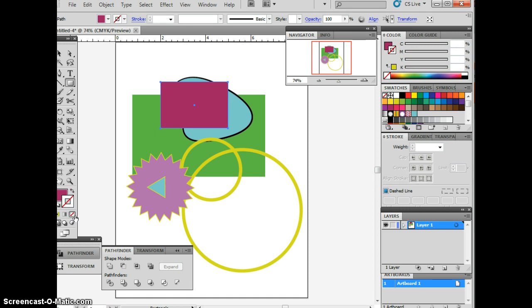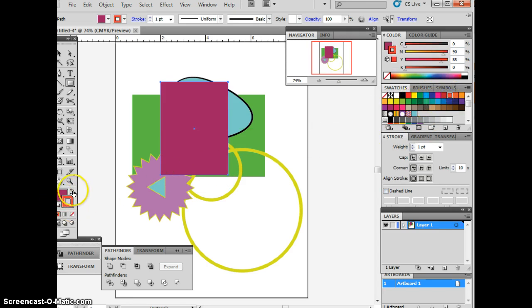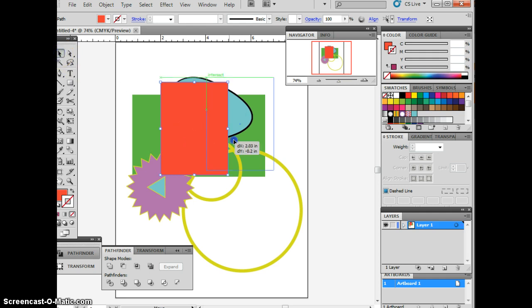The next task is to make one that is 3 by 4. We're going to do the same thing just for practice. We're going to use the rectangle tool again, and we're going to start at the same point just to make our lives a little easier. And we're going to go out to the 3-inch, make it 3 inches by 4 inches. Put a new color in it. Let's make that one orange. I'm going to flip those around and we're going to get rid of the pink. Okay, I'm going to grab this one and move it around.